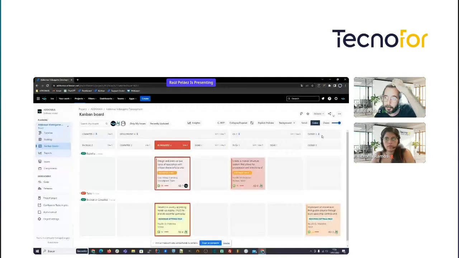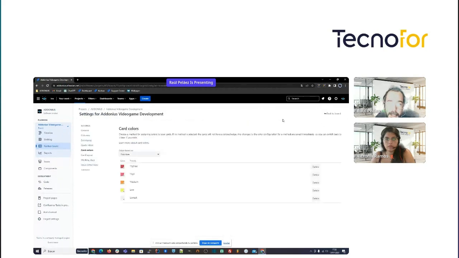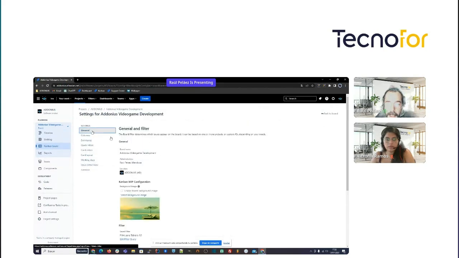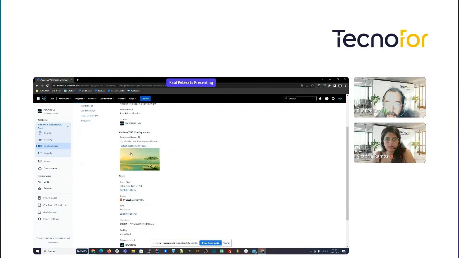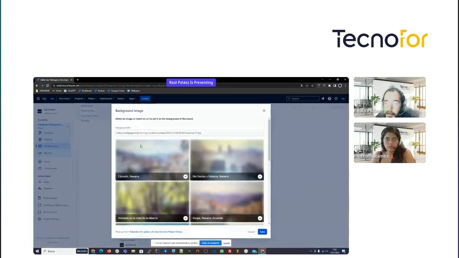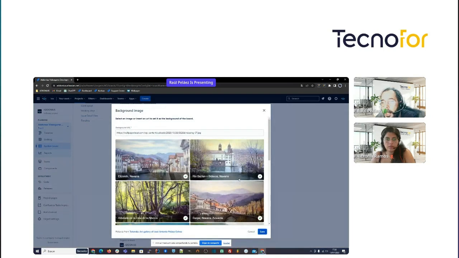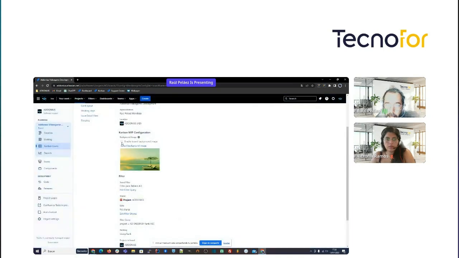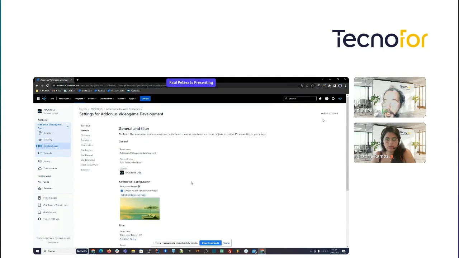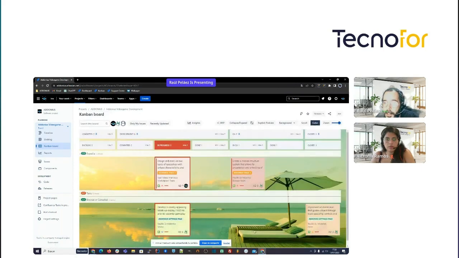More interesting things, as Victoria said, in board settings. If we go to general, you can enable, for example, a background. We can set a background from here, or we can enable or disable this board image for the team.